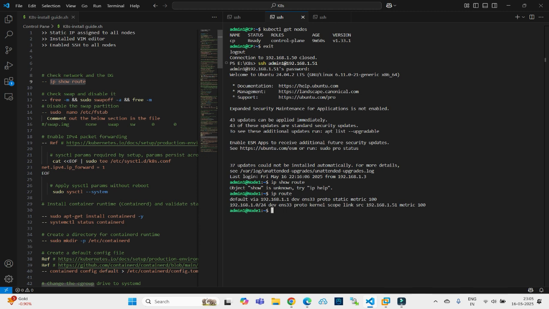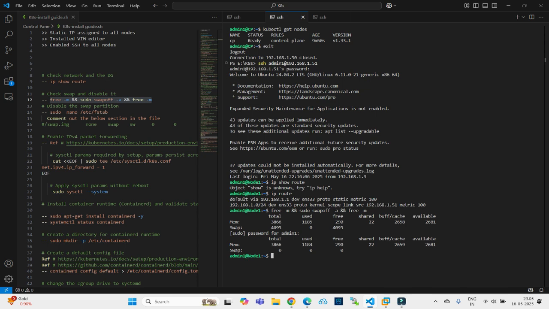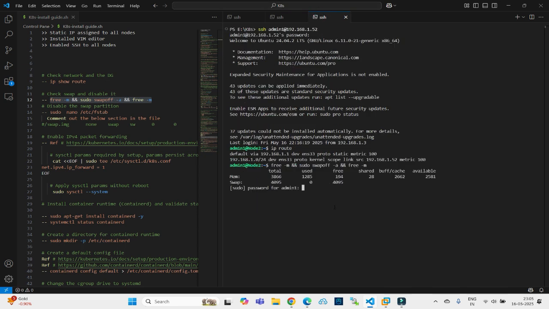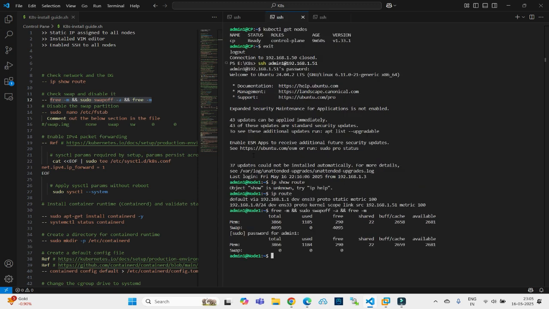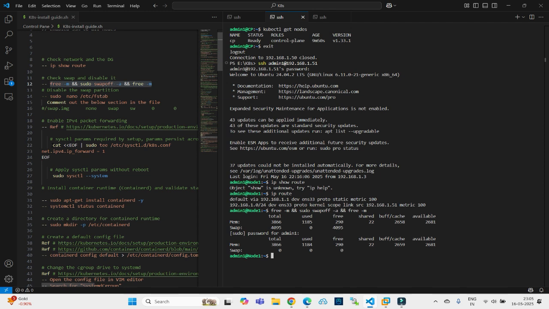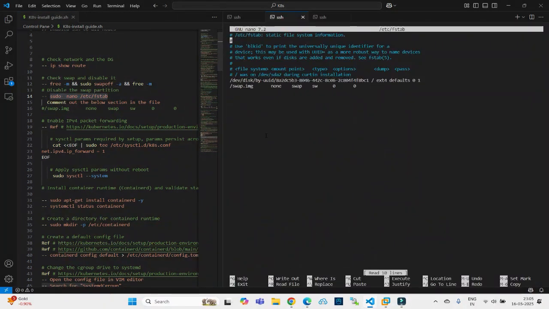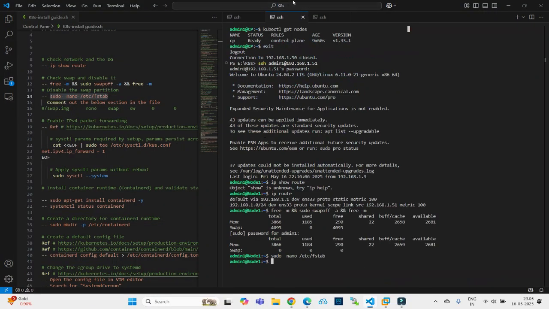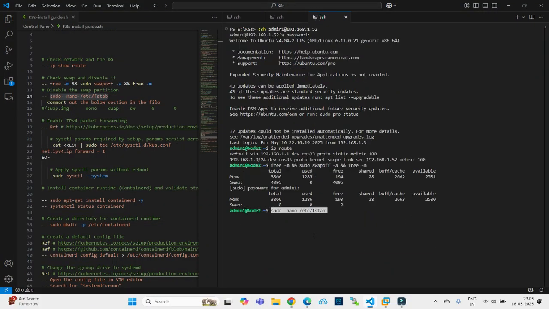Alright, the next is disable the swap. So I'm going to run this command on both the nodes side by side. There I have to key in the password, which is fine. That is done. The same goes here, and key in the password. Right. Okay, the next step is to disable the swap partition. Okay, let me go to the section and comment it out. Yes, let's do the same on the second node as well.